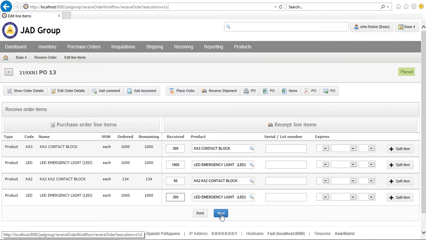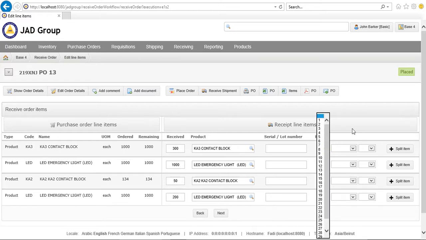Next. This serial number, you can put it or discard it, it's up to you. It's the same for the lot number; it depends on the way you want to manage your inventories. But as long as you put them, you can look at them and manage them per lot numbers. Same thing for expiry. Some products might have expiry dates. You put them, so you see them in the dashboard when they are expired or whatever.